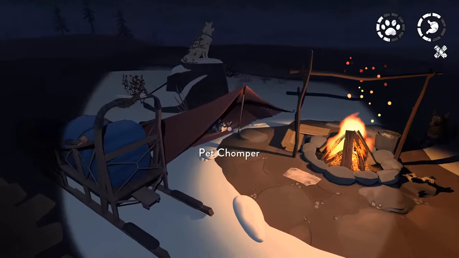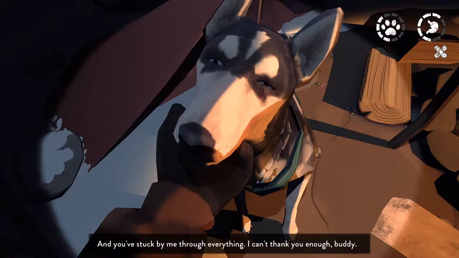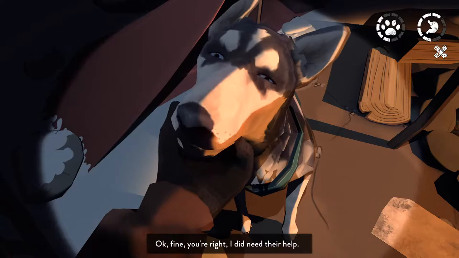We're nearly there, Chomps. You've really come into your own as a leader, and you've stuck by me through everything. I can't thank you enough, buddy. Though I would appreciate it if you stopped chewing through the gang line constantly. It's a lot of work to put you all back into position. Okay, fine. You're right. I did need their help. You're always looking out for us.